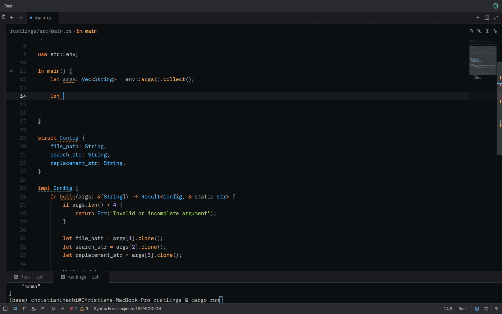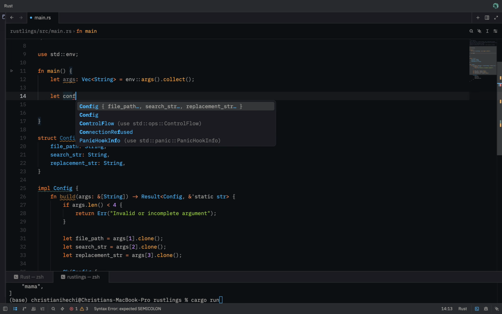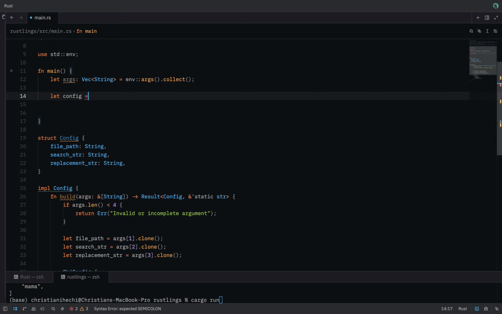So what are we going to call this variable? We're going to call this variable configuration. Yes, let's call it config as well, because this is how our program is set up. Let's say config equals, so whatever we do here is going to be sent here.